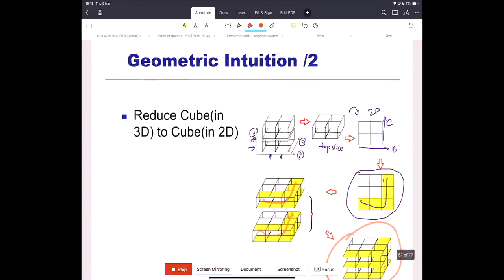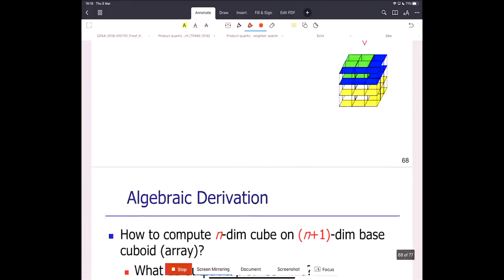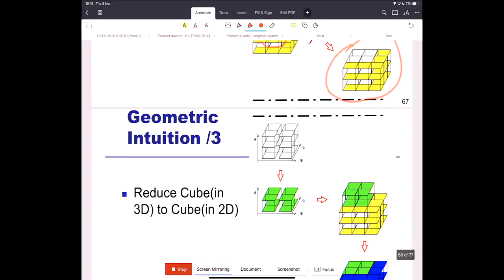This is only the white cells. Of course, you can imagine that you already have a yellow one, but I just got rid of the yellow one for now. For the white ones, you squash on the A dimension, and it's going to be a 2 by 2.